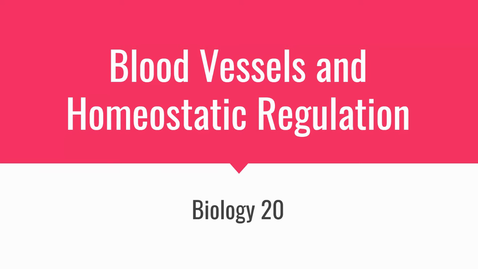How do you know if you understand this concept? You should be able to tell me the difference between an artery, a vein, and a capillary, the role of capillaries, the role of an artery, the role of a vein. So what are they doing? Their functions. And you should be able to define the words homeostatic regulation through vasodilation and vasoconstriction.